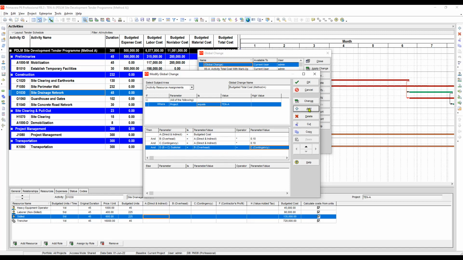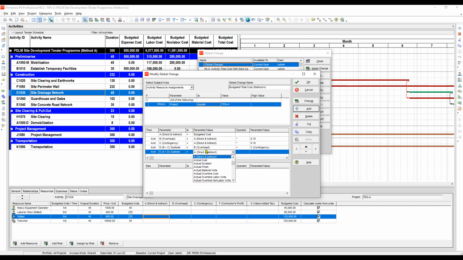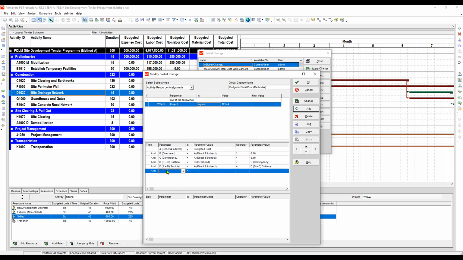Next is E. Just click E, and there is E. E is equal to A plus D, which is the subtotal. So E equals A plus D. So then click Add. Next is F.